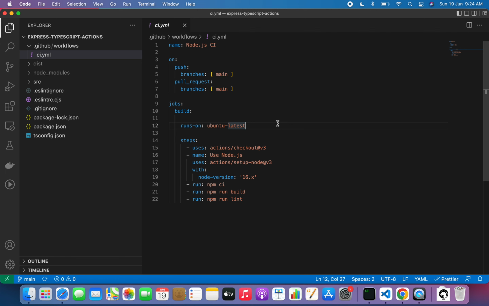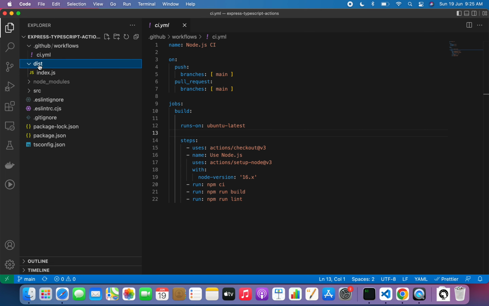So I hope this was something useful for you, for those who want to learn about CI and CD pipelines. In the next video, because it is TypeScript, we need only the compiled JavaScript version to host on a server. So what we are going to do next is upload this artifact. I mean, whatever is in the dist folder is an artifact. We'll upload this artifact into an S3 bucket in AWS and use that as an artifact.